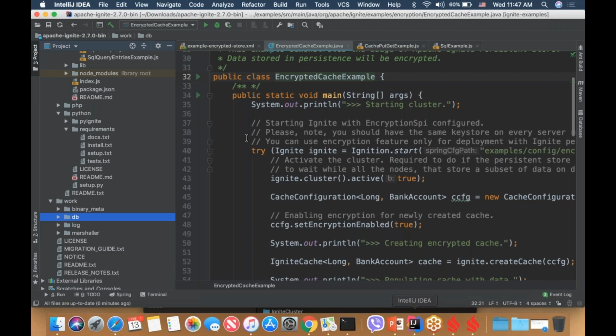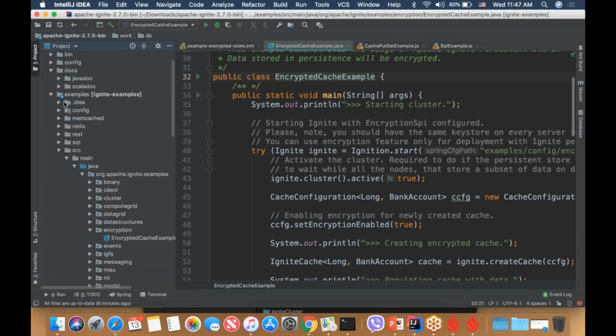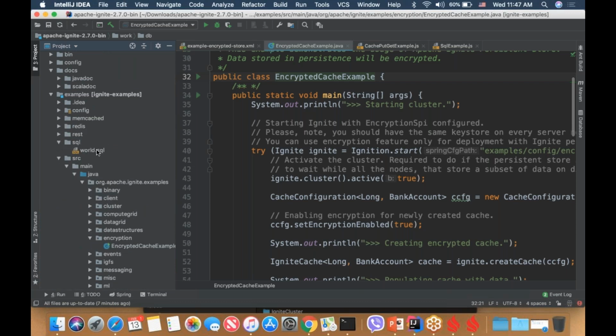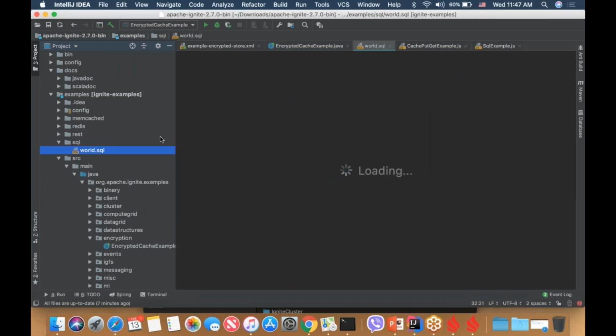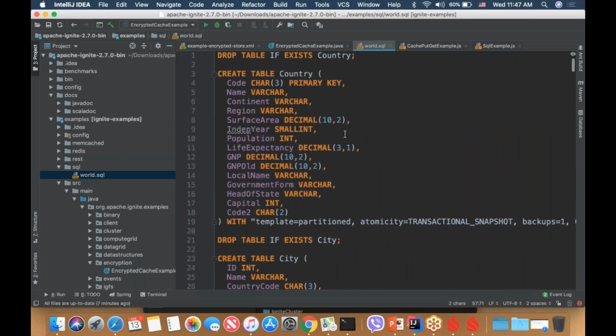And also I prepared what I did. I went ahead and updated the existing example configuration. So here is with Ignite, in examples, you can find this world SQL script, which you can use to preload some data in your cluster and experiment with it.